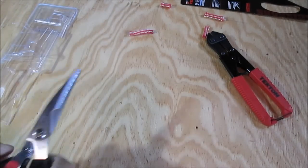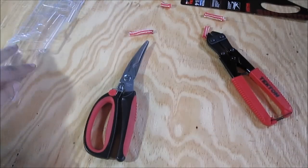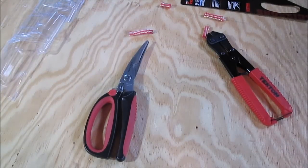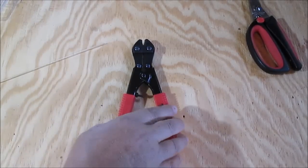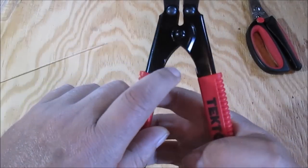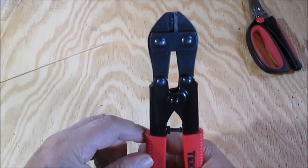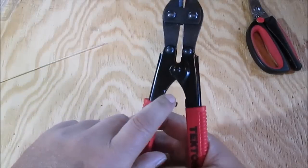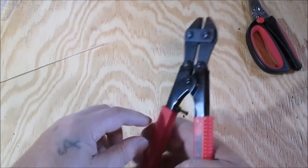We'll pause and come back to show you the bolt cutters in action, so stay tuned. Okay, we're back with the little bolt cutters. Make sure you set this screw and look up at the light so the jaws never crash together — that's what this screw is for. It's a stop, so you never hit the two jaws together.